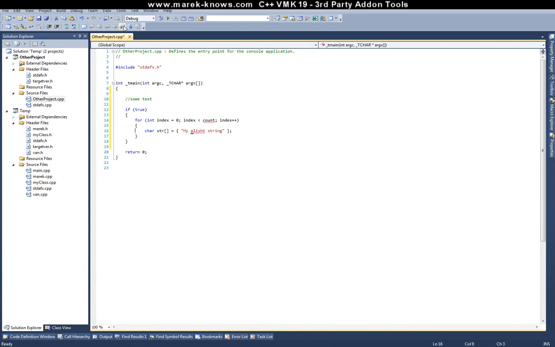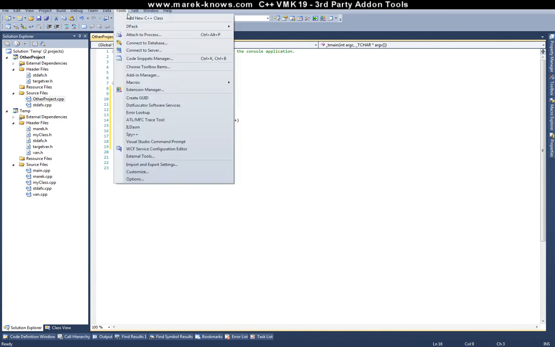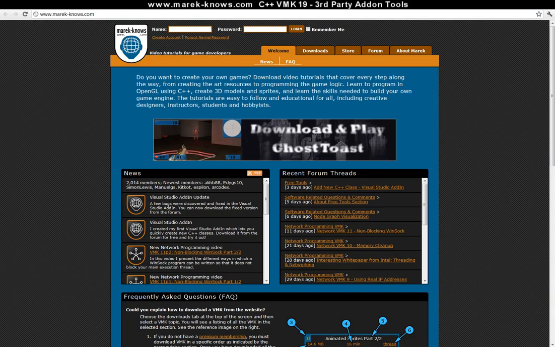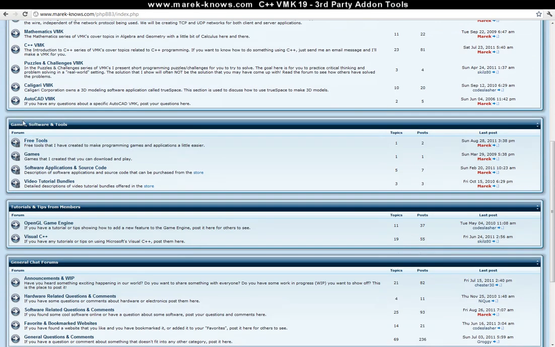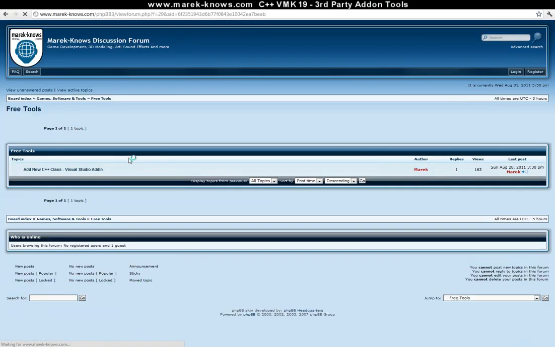The last tool I want to introduce to you guys is this Add New C++ Class. This is a tool that I wrote and is available for download through the website. If you go to the forum section and scroll down to the game software and tools, and under the free tools section, you'll see the Add New C++ Class Visual Studio add-in.